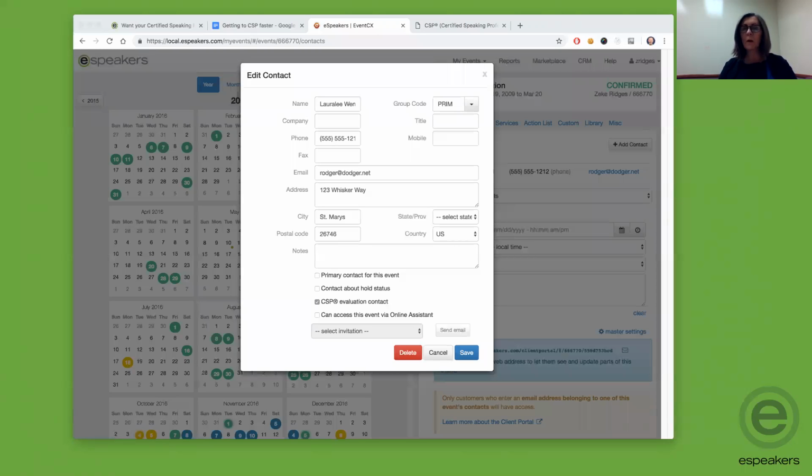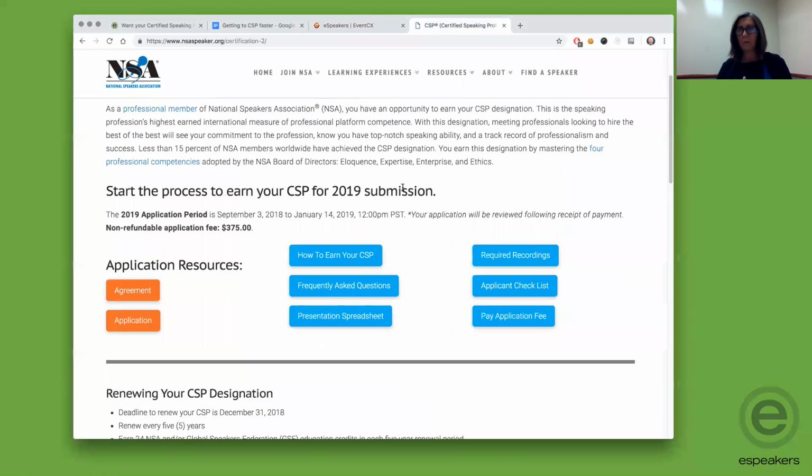The other thing is that the application content has been simplified to a very great degree at this point in terms of rules and what you can do. So when you start at the nsaspeaker.org certifications webpage, go to the certifications website, review the content, and keep it as your handbook, how to earn your CSP.